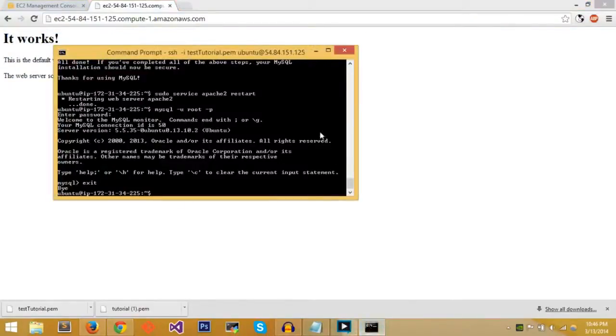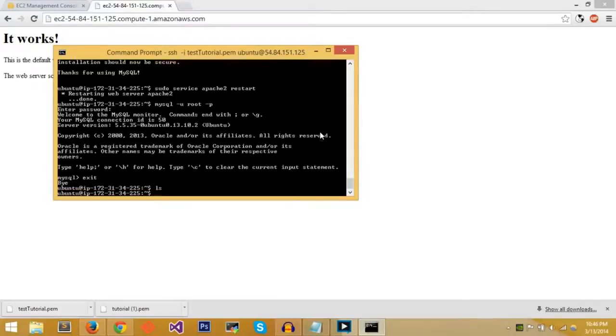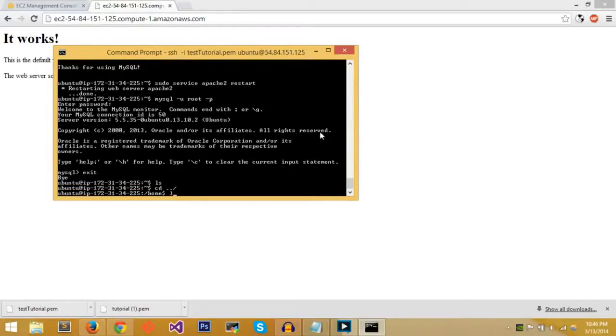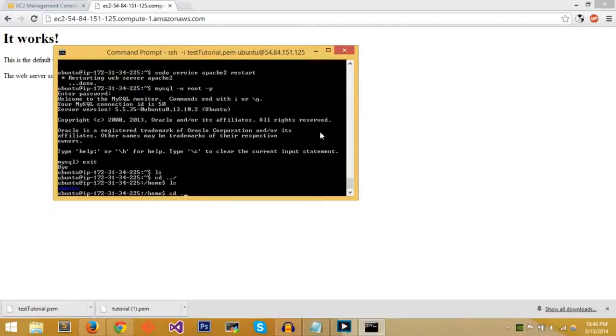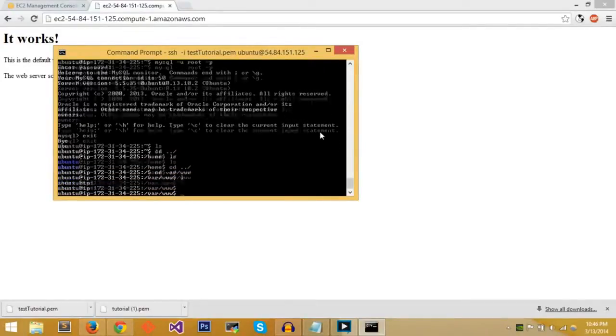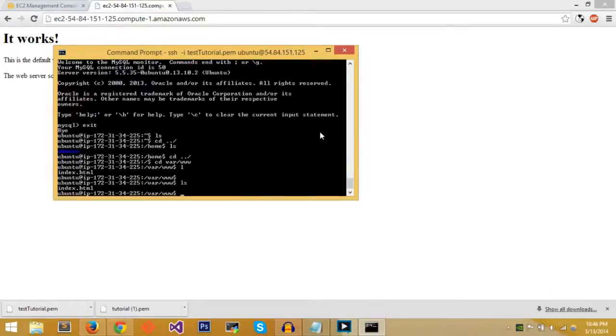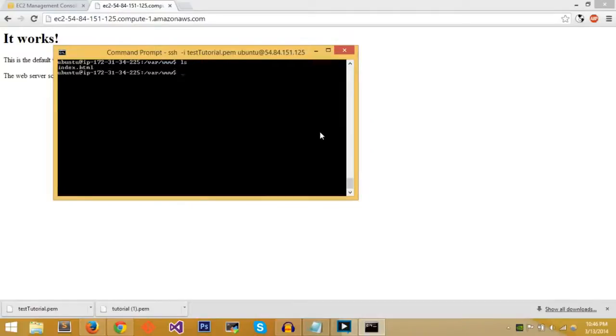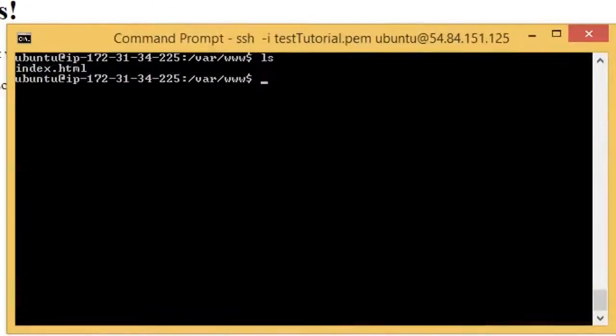And now if you want to add some files onto that page, you just go to var/www. Oops, ls. Yep. So basically, all that's in var/www is index.html, as you can see.